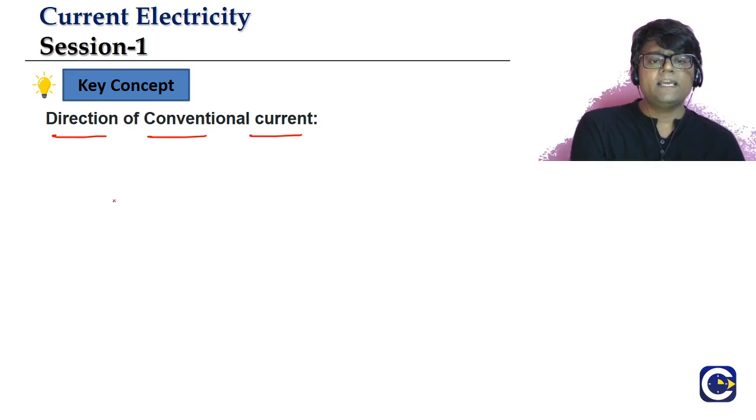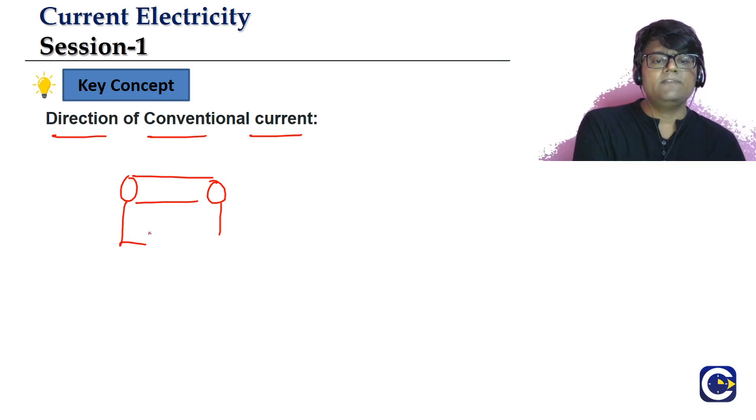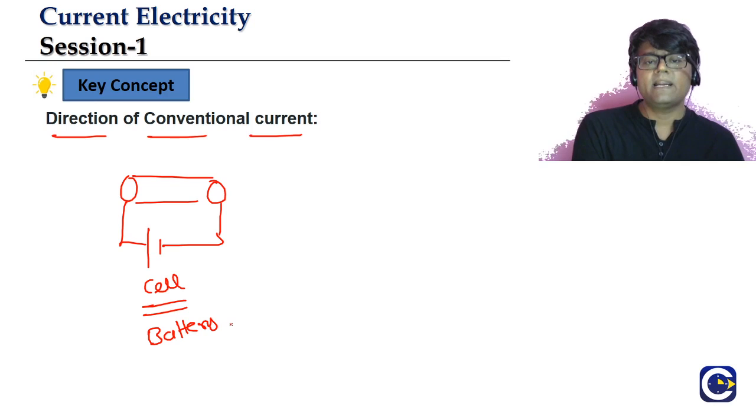Now we come to another important concept, which is the idea of what is a conventional current. So we said if we apply a potential difference, we have a conductor, we have to apply a potential difference. Means what? One side we must have a high potential, other side we must have low potential. So the device that creates this potential difference is what we will be calling a cell, or a combination of cells will be called a battery. We'll learn more about cell or battery in this chapter, but a cell or battery is the one that is going to provide us with the potential difference. The cell will have two electrodes, one is positive, one is negative.